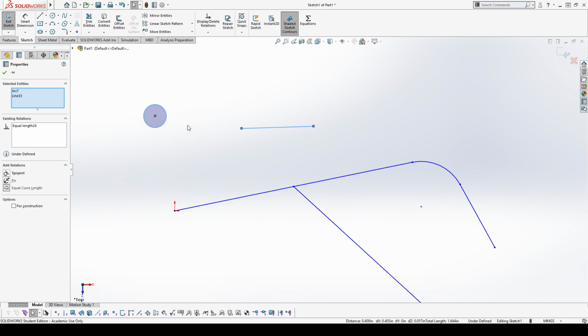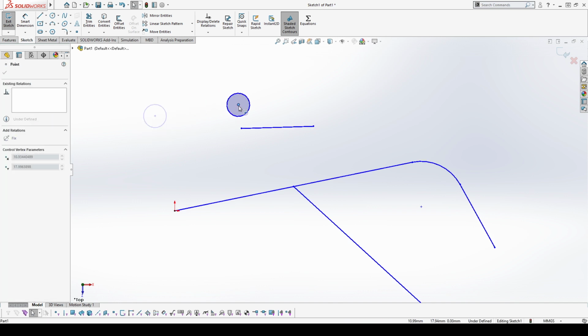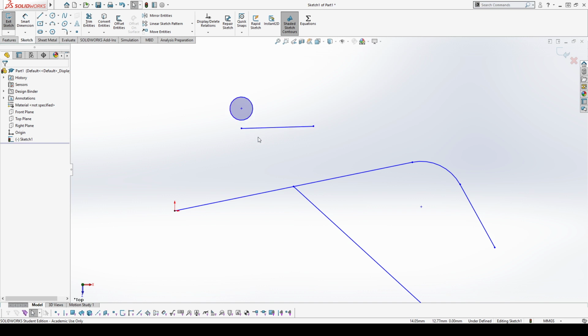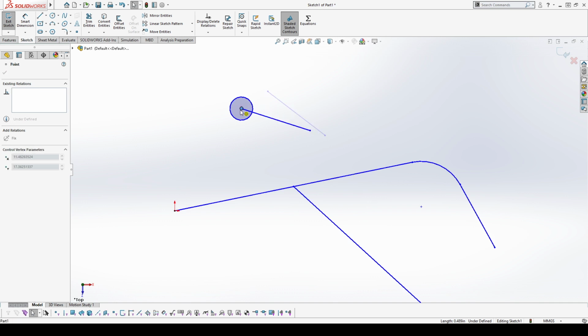So if I make these two equal curve length, it just means that the circumference of this wheel is the same as the length of this line. And basically if I were to roll a wheel around a full revolution or unravel it, it would be the same exact length.